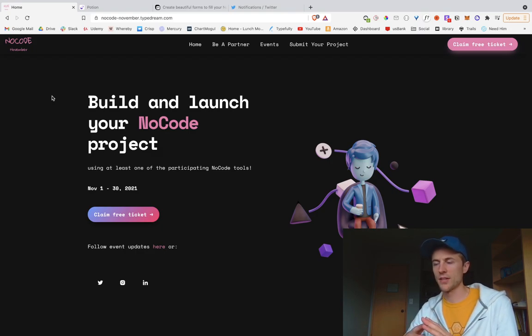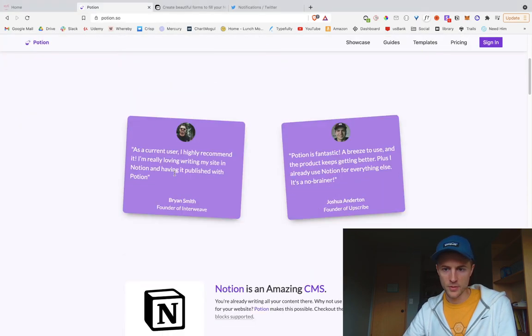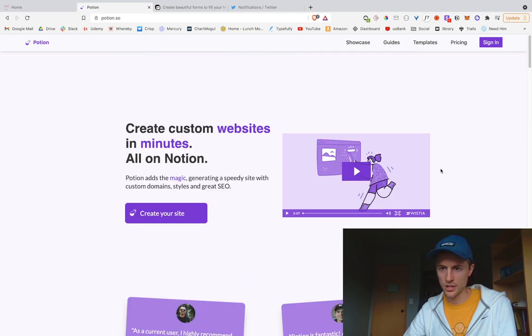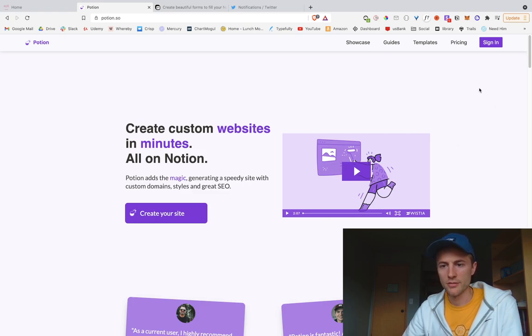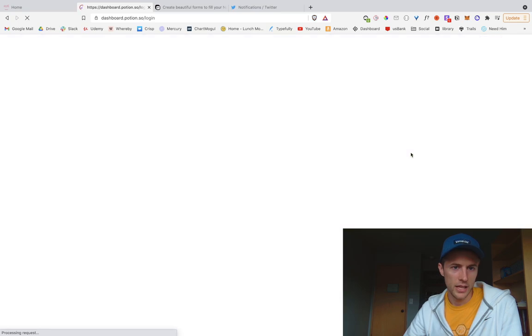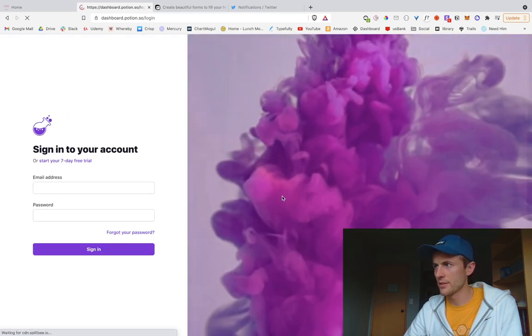So that's kind of the basic idea of what we're going to build here, and we're going to build it with Potion, which I'm the founder of Potion. So I always like to build projects with Potion if I can, because it's always kind of fun to do that. So I'm gonna go ahead and I guess we can just get this started.